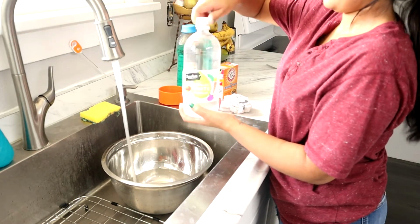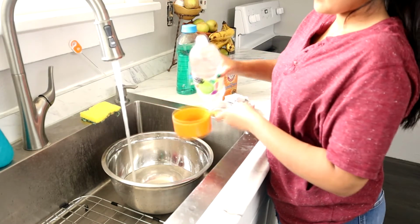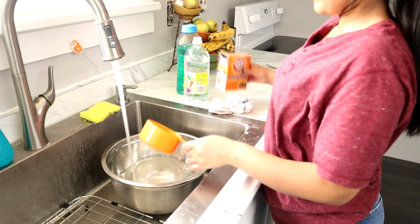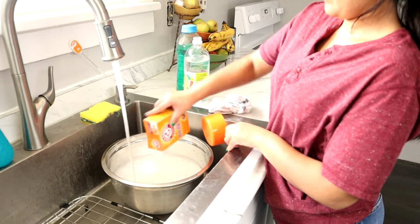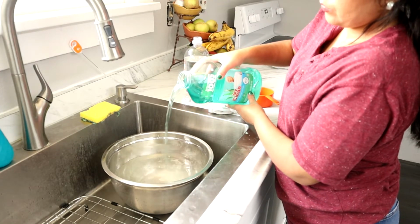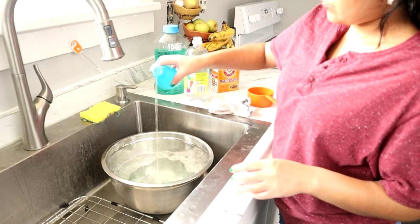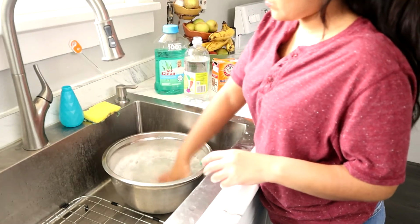So we are just going to be needing a cup of vinegar. And then we are going to be needing a teaspoon of baking soda. You want to have something good for it to smell, so I use this one right here, Mr. Clean. It smells super delicious. And also you are just going to be needing a little bit of Clorox, and you're ready to clean.